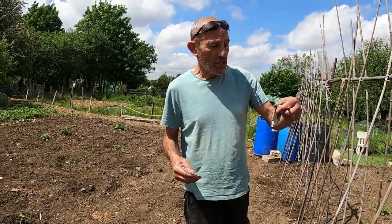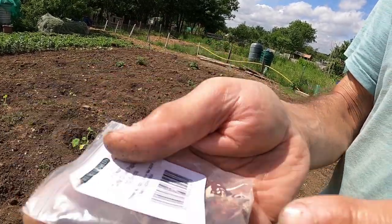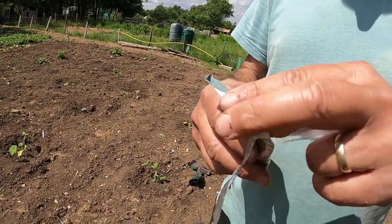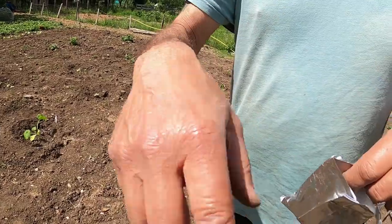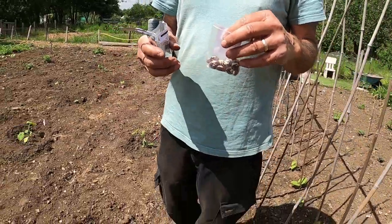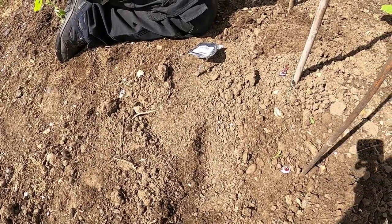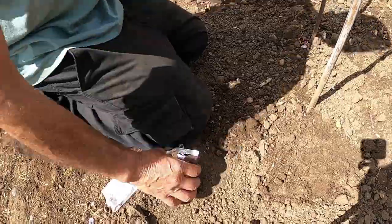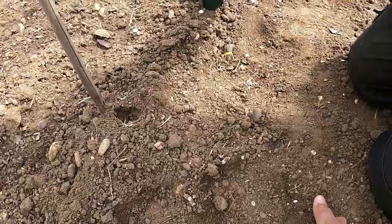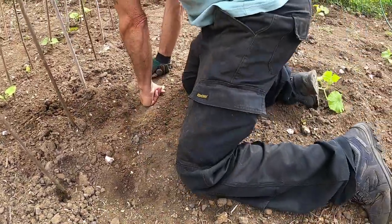So I'm doing the last succession of climbing beans here. We've got the Lima Odell Papa, which has three-inch pods like a butter bean — we like butter beans, so if we can dry some of those for butter beans that'd be lovely. And I'll also use some haricot type bean called Coco Bianca. So I'll fill up this last section, push them in with my thumb, and give them a good watering. Hopefully they'll germinate in seven to fourteen days, and we'll get a lovely crop of beans that we can dry this year and also use fresh.